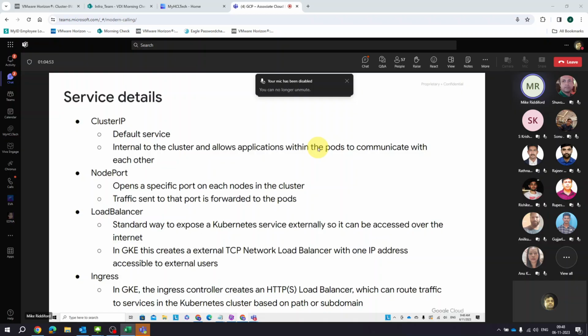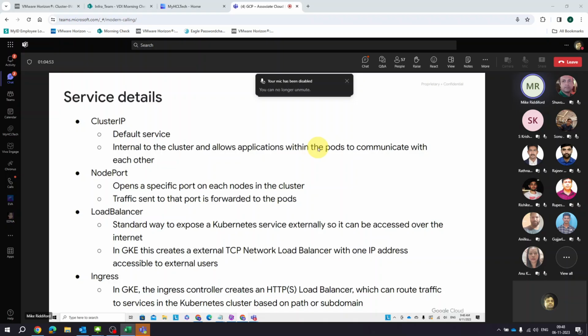So just think of a stateful set as another type of Kubernetes workload that is suited for stateful applications. The pods have to be unique, the identities have to be persistent, and each pod has its own dedicated persistent storage.